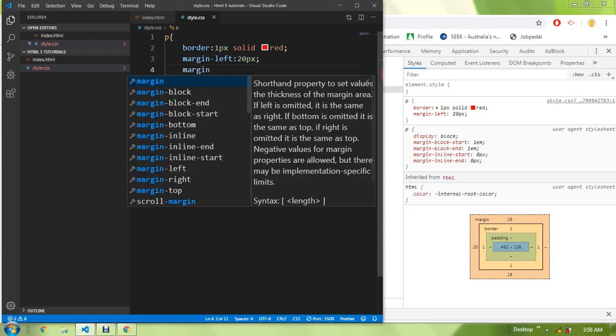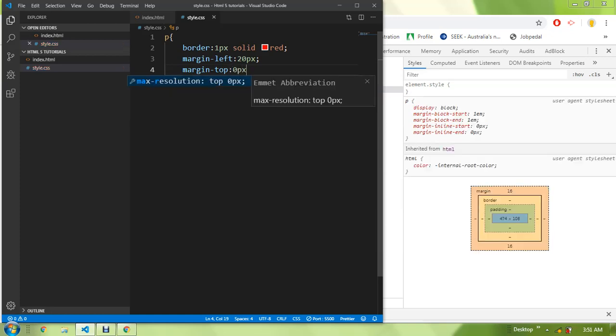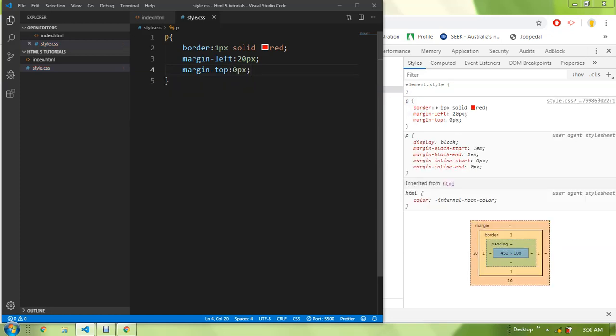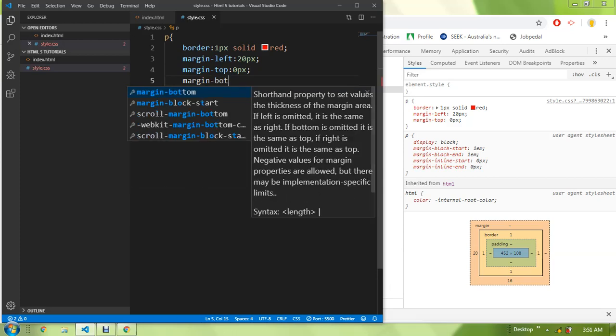Since it has given, we will give margin top as 0. So it shows margin top is 0. Now right is 0, and we give margin top, margin bottom. You can give margin bottom as 0.